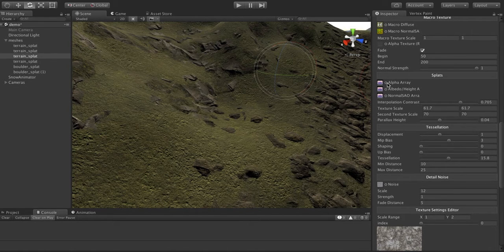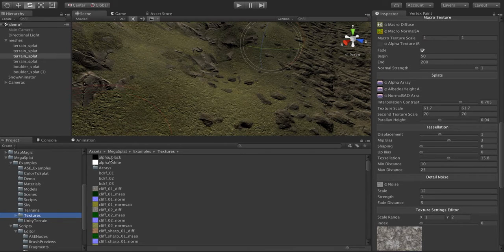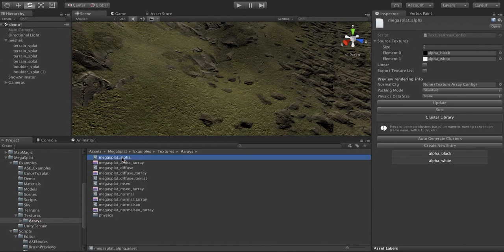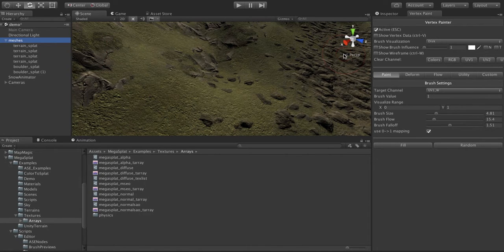So for the array here, it would suck to have to create alpha textures for everything if we just want to make a hole. So what this array actually has in it is only 2 textures. If we look at the array, go to my texture arrays here, you'll see I have an alpha black and alpha white texture there. And my texture array for the alpha here just contains the black texture and the white texture. So when the texture array gets sampled and it goes out of bounds because we're looking at element 12, it will just get element 1. So what this means is the first texture in the texture array will be black and all the rest of them will be white. So in alpha terms, that means that the first texture will be cutting holes and the last texture, or all remaining textures, will be solid again. So what we've done basically is sacrifice one of our texture slots, and we've made a single pixel texture array with 2 pixels in it to basically allow us to do this.